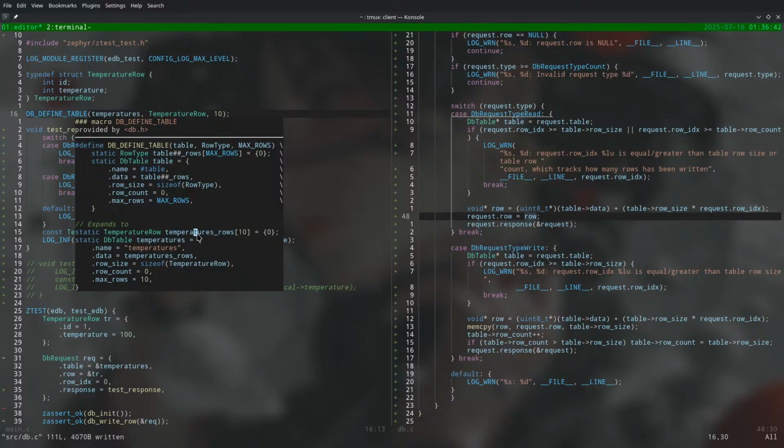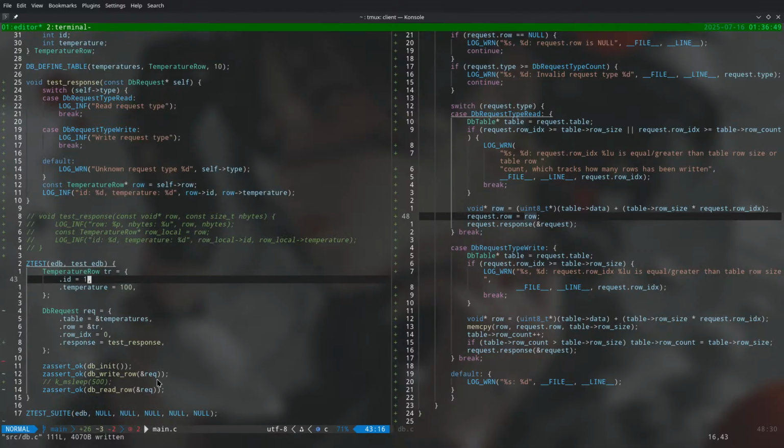Cool. So basically, I have this array, and now I create another row which is static one, and I'm saying that this is my request, which is into this table.